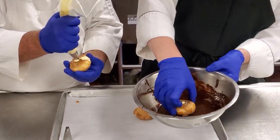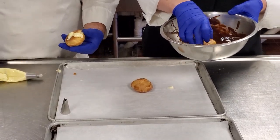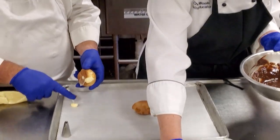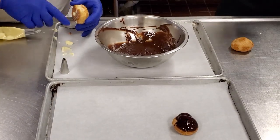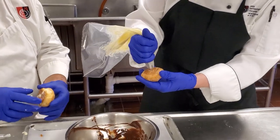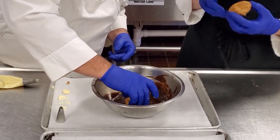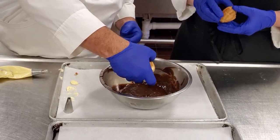All right, I'm just going to dip the top to go over. That's all right, you can still wipe off the sides there. Again, as I'm dipping this, let the excess come off. Beautiful. Ron's wiping off his other one there. I'll go ahead and fill this one again, just going in softly. All right, nice and full. Top it off with our ganache.